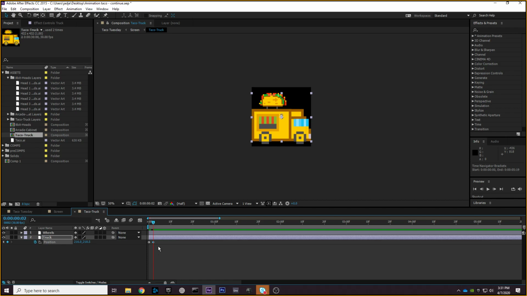So I'm just going to press page down one more time. So I just skipped one more frame. Page down again. I have another frame. If you can't find the page up, page down on your keyboard, just click on the head and drag once, twice until you see the number 4 is right here. So that means you're on frame 4.